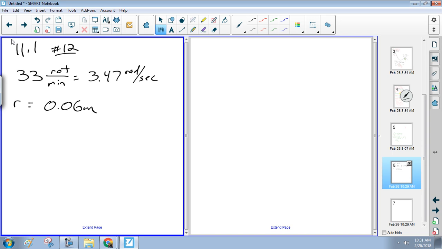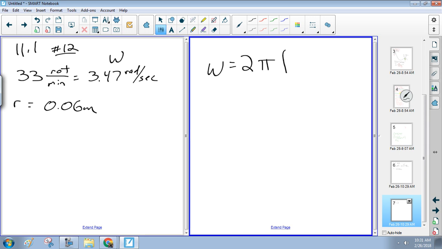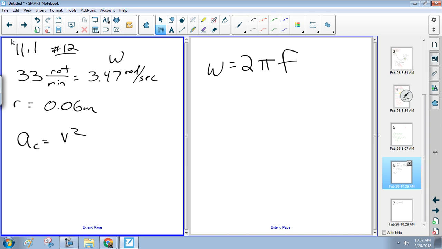And as a quick side note, this is an equation that's on your sheet, which I've always thought was kind of dumb, because all you're doing is the 2 pi is just converting rotations to radians, right? Okay, so A wants to know what the acceleration is. Well, it's spinning at a constant rate. So why would there be any acceleration, you guys? Yeah, there's centripetal acceleration, because of the change in direction. What we learned at the beginning of the year was centripetal acceleration is v squared over r.